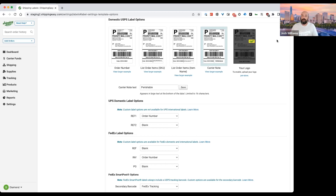Just tell them you need a roll of dry ice stickers and they'll know exactly what you're talking about. You take one of those stickers and put it on one of the sides of your package — not on the bottom. It just needs to notate that there is dry ice in the package. Any package up to five pounds of dry ice can travel in the air across the country. Anything over the five-pound limit needs to go ground — you can't send a package with six pounds of dry ice by air.